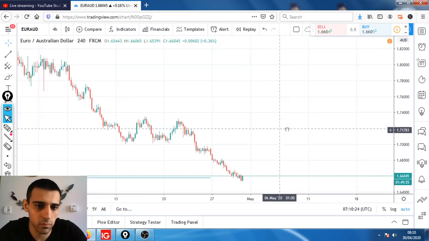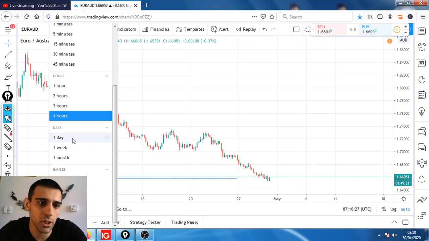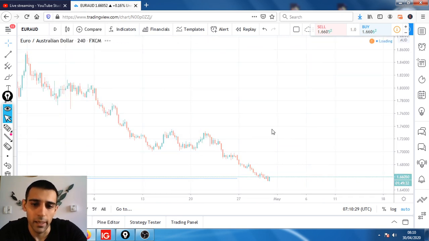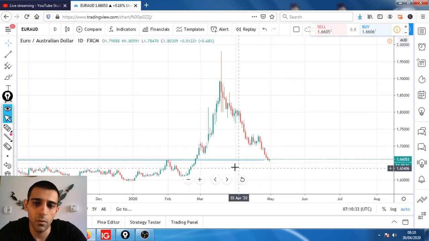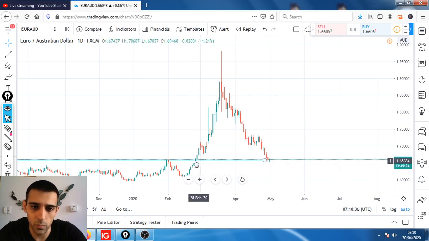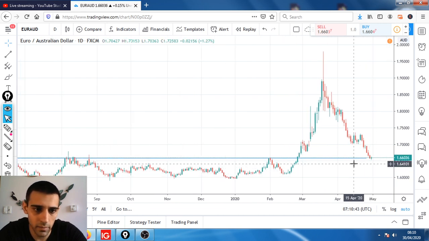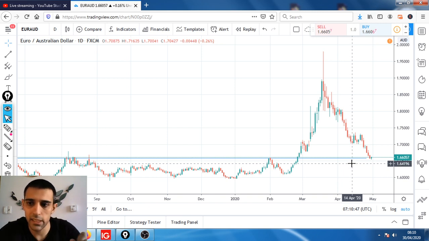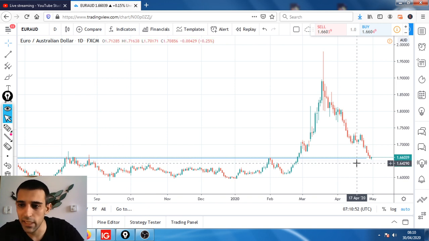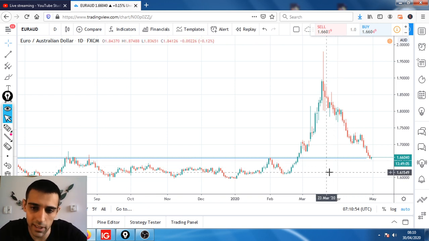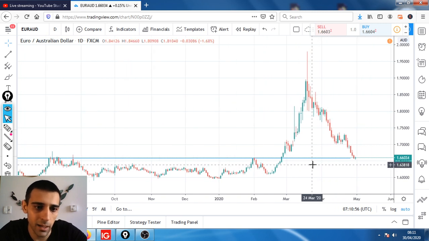I think the targets are pretty much the same as I mentioned before. I believe it was yesterday or 2 days ago, so let's check it out. Of course, I'm looking for this one to break this level already, so we're going to have our targets. Which was the target? I think it was down here, if I'm not mistaken, around this level. So yes, 164.20. This is more like a semi-swing rather than a day trading opportunity.